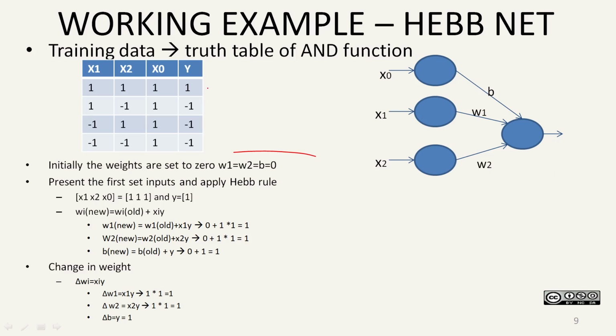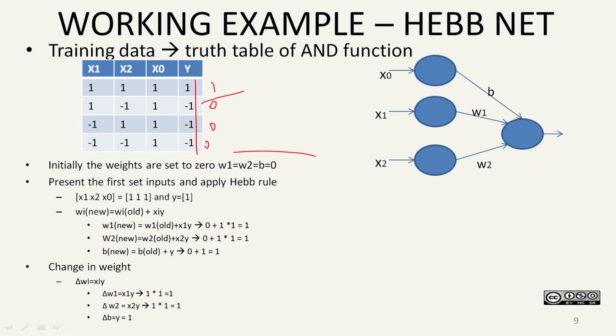But here, since we have the weight value, the weight values are updated over a period of time. So we need to think about how the weight updation process is carried out iteration by iteration. In order to understand that, since here it is bipolar data, we have the binary values 1, and in the place of 0 we have -1. These are the two different scenarios. That is the working example of the Hebb net.